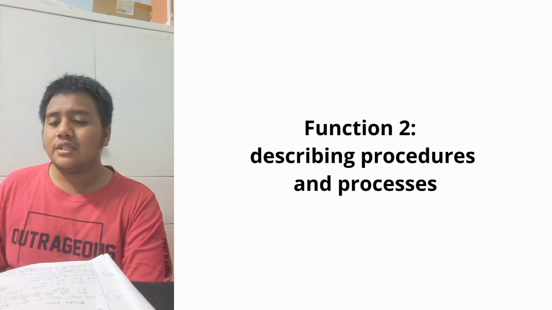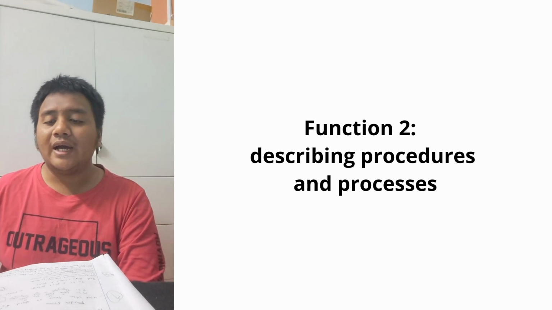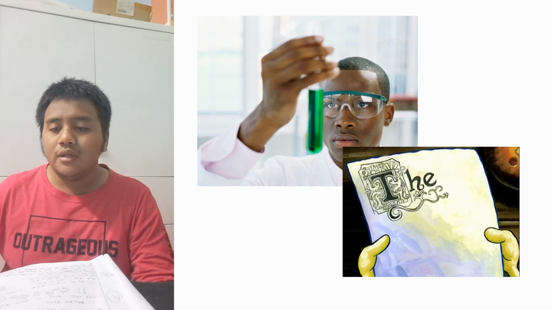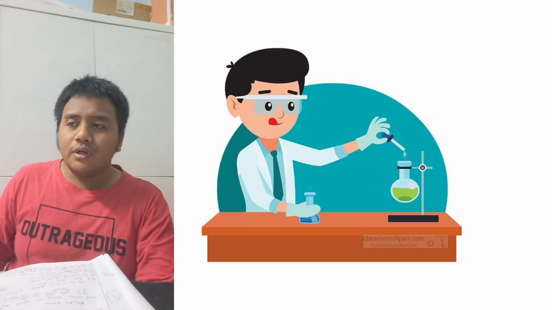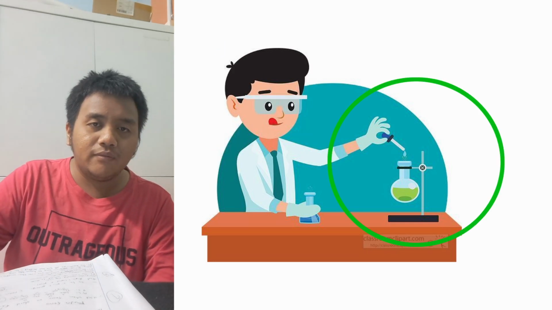Then we have processes or procedures, when we want to describe something being done. Okay, for example, when I did microbiology, we did a lot of tests and we had to write a lot of lab reports. So in the lab reports, we will need to list the procedures down, and we use passive voice. Can't use active voice because in an experiment, the focus is not on me who is doing the experiment, it's on the experiment itself. That's the important part.